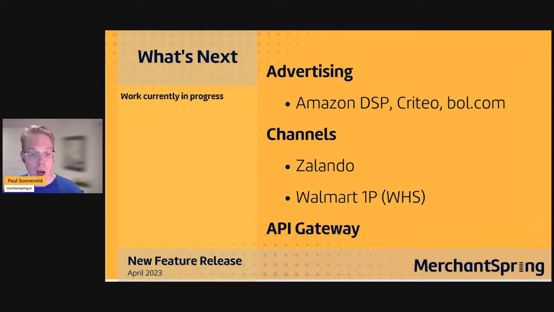From a channel point of view, Zalando work is well on the way, and we hope to release that over the next few weeks. Obviously, a big fashion marketplace in Europe. And Walmart 1P, a warehouse supplier, is on our radar as well for this current sprint. And the other one that we've been talking about for a while and really valued by a lot of our enterprise customers is the API gateway. So we're hoping to bring version 1 to market later in May as well. Now, these are just some of the big rocks that we're looking to work on. Of course, alongside that, there's a long list of quality of life improvements as well.